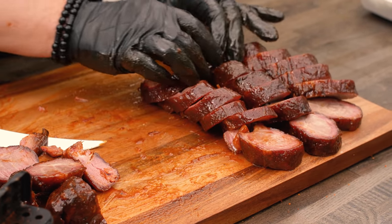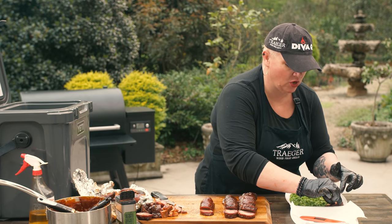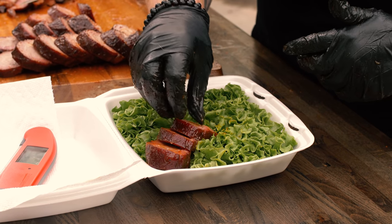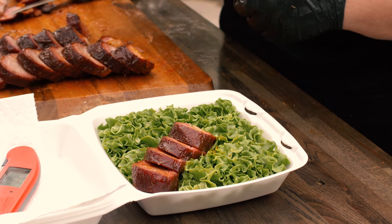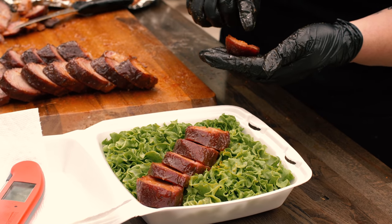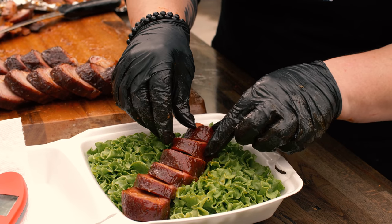Okay, so it is time to box the pork. We always start in different directions. I'm going to go to the corner today. I'm going to lay down 6 slices, all money muscle that are really pretty. Trimmed out gorgeous. We have a ton of beautiful bark on each of those. Now this one really should be facing that way, but I actually like the way it looks on this side better. So I'm going to lay it down just like that.